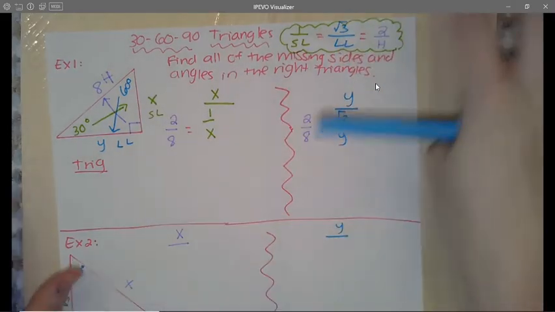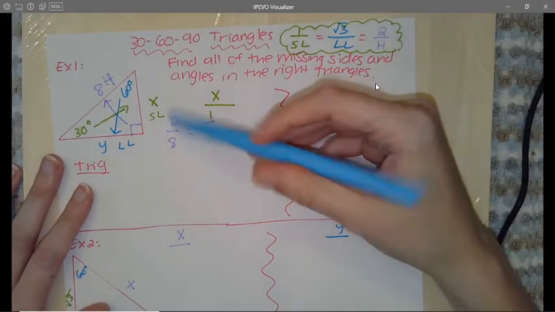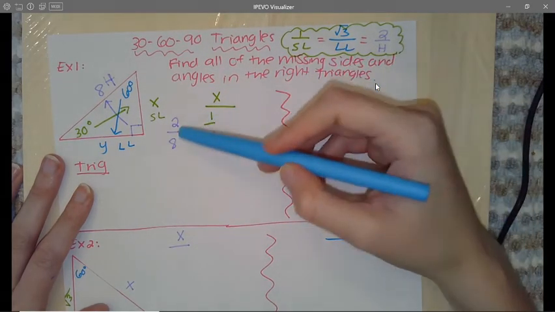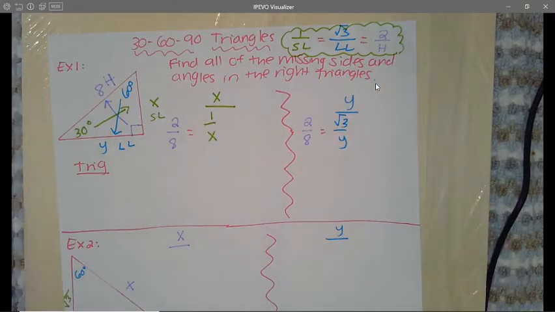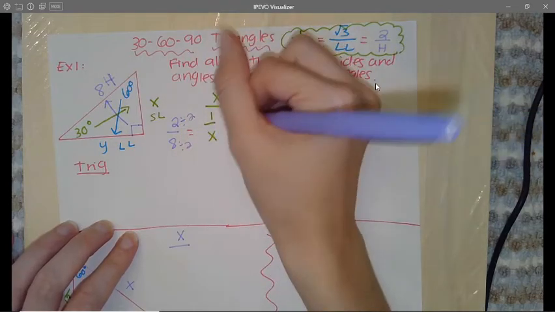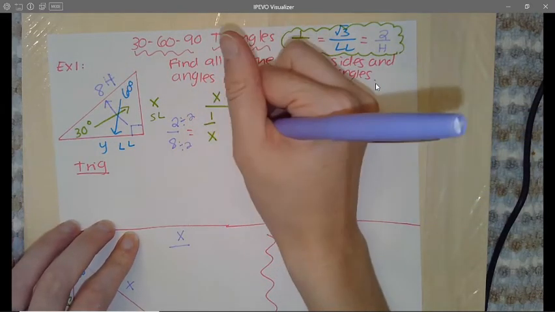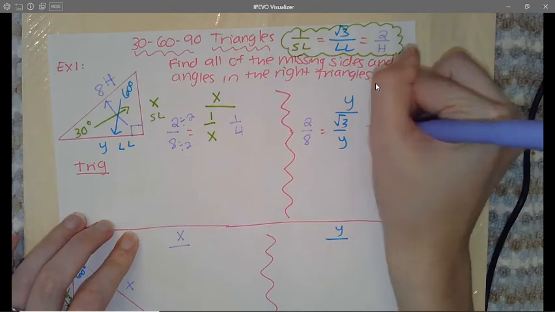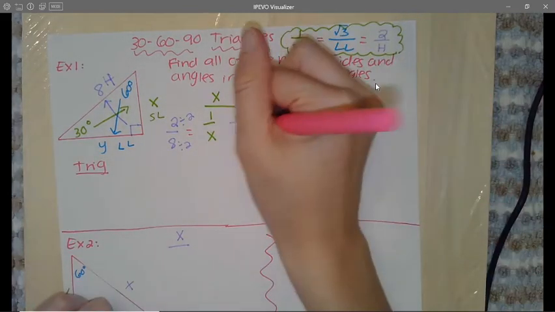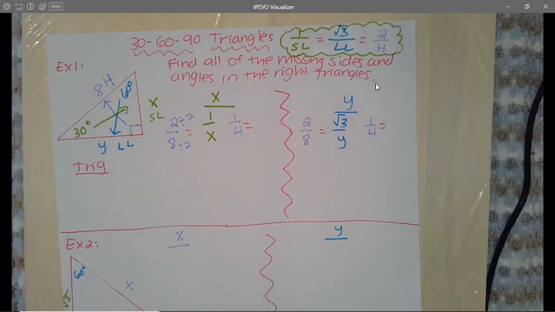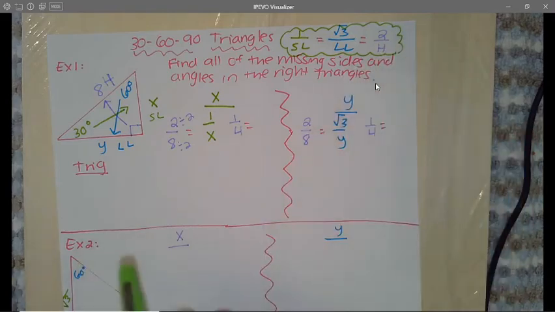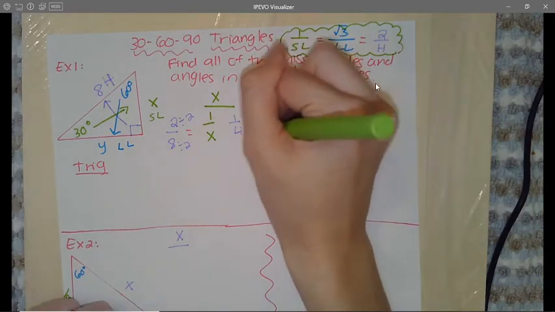All right, now, before I get started, it's always helpful if you can reduce down your fractions. It will make your life much easier when you're solving. What's 2 over 8? I know I can divide both of these values by 2. 2 divided by 2 is 1, and 8 divided by 2 is 4. So I'm going to rewrite these same ratios using 1/4 instead of 2/8, and that's simply to make my life easier as I'm solving. It's not wrong to use 2/8. You're just going to get bigger numbers, which will make your life much more difficult while solving. So just keep that in mind.